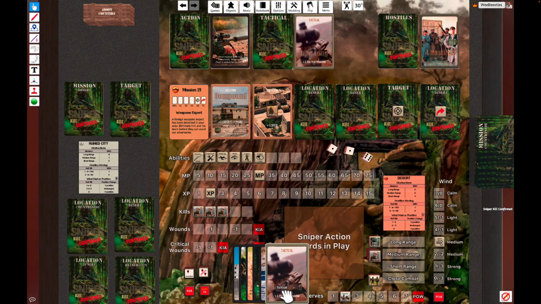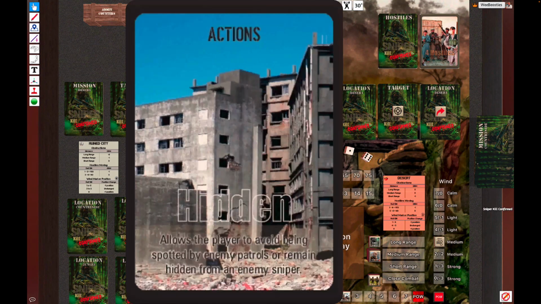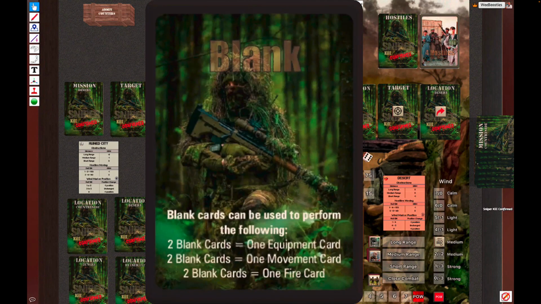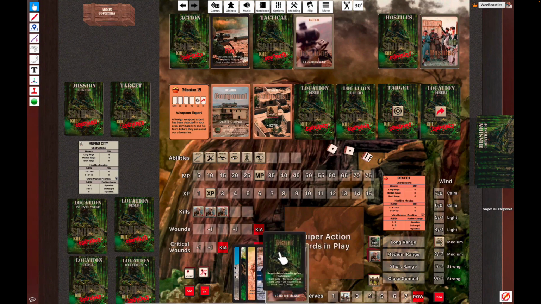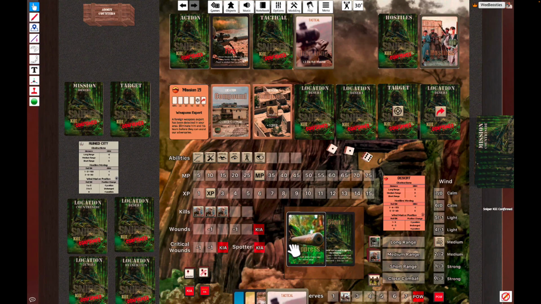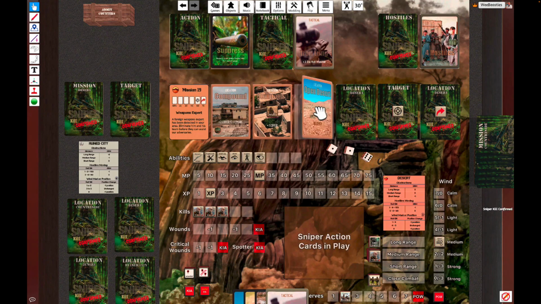I've got 30 to go into position 3. I need 30. I've got it. So all I need is a crawl. Hidden. Suppress. Move. Blank. Bipod. Iron lung. I take the blank, and I'm going to take the suppress, and I'm going to convert it. And I'm going to make that into a crawl. And we're just going to crawl to the next card, which is no cover. Crawled into the open.